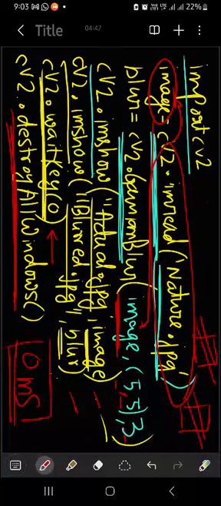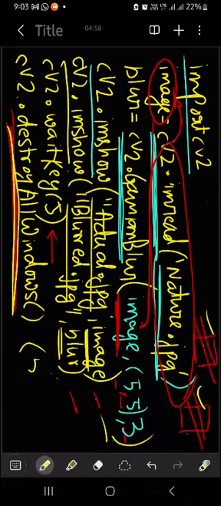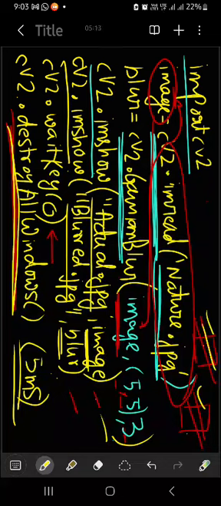After how many milliseconds? 0 milliseconds. If I write something like cv2.waitKey(5), that means these two windows will be closed by the destroyAllWindows function after how many milliseconds? 5 milliseconds. So you need to understand this, but generally nobody does this. I just told you because you need to understand the function of this value. So I'm just writing cv2.waitKey(0). That means after 0 milliseconds both the windows will be closed by the destroyAllWindows function whenever I press a key. If I don't press any key, then nothing will be closed, okay?